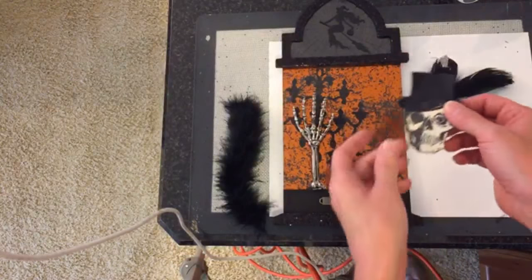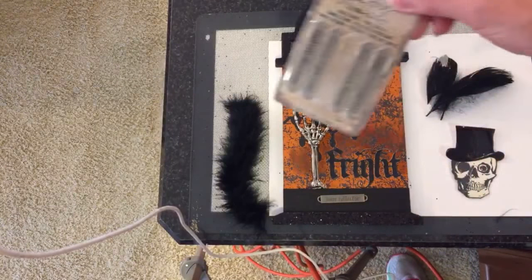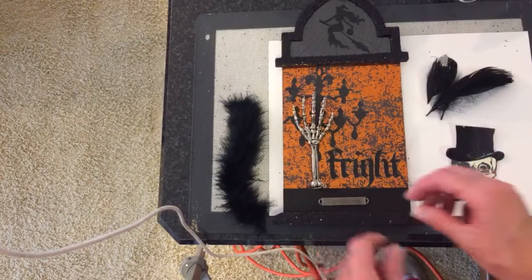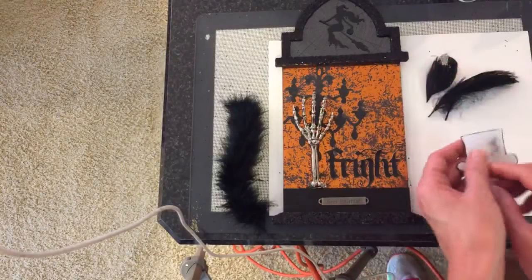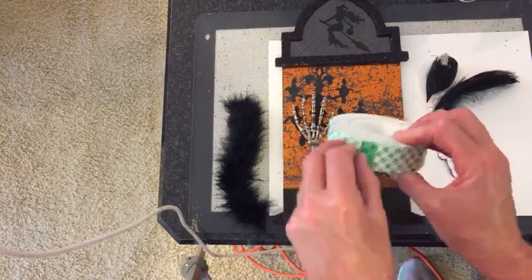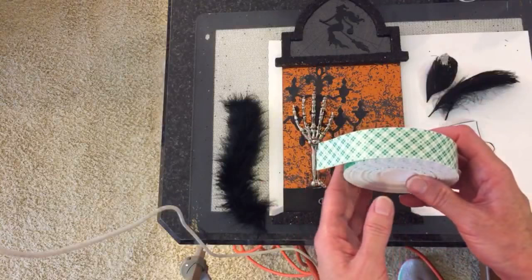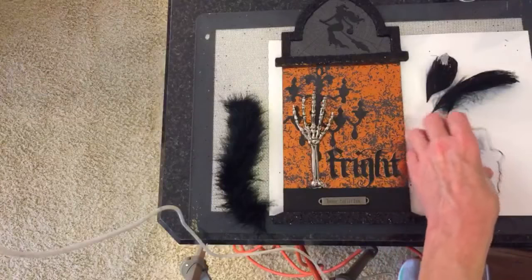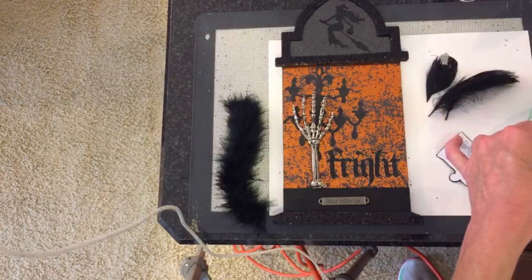All right, let's work with Mr. Bone. I don't know where we left off. I was saying how cool the bone collector from the word bands looked. And it just looks cool right there. I mean, everything's so cool about this. I think I'm going to pop him up on some tape. I happen to order this thick 3M and Scotch tape from Target.com, and it came here, and I was like, oh, it's so big. And then I thought, ooh, that's gonna work perfect. So, happy accidents.